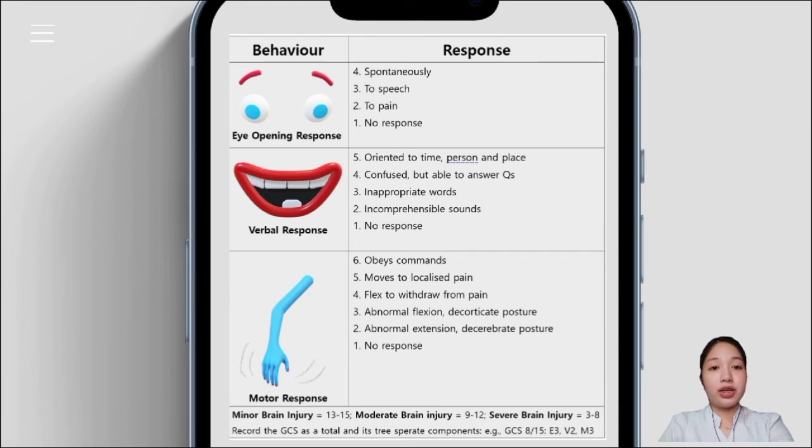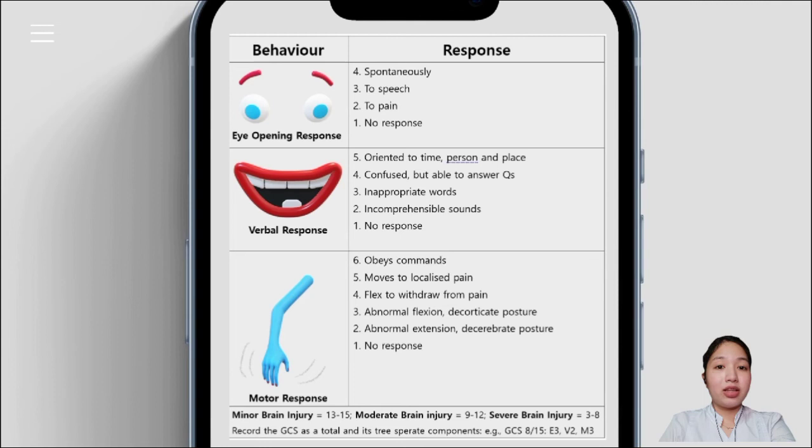Each individual category as well as the sum of the score are important. For example, the score is expressed in the form of a client who is most responsive: GCS 15 is equal to eye-opening response of 4, verbal response of 5, motor response of 6 at 4:30 p.m. This means that the client's GCS total score is 15, where the eye-opening score is 4, motor response is 6, and verbal response is 5 as of 4:30 in the afternoon.